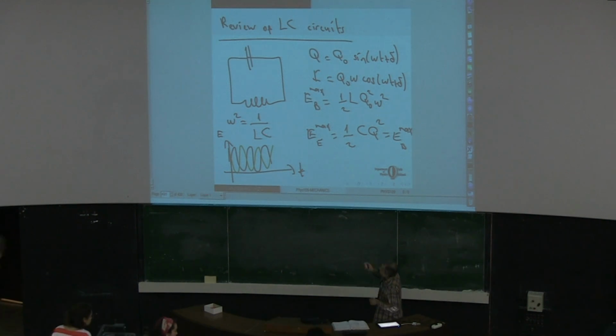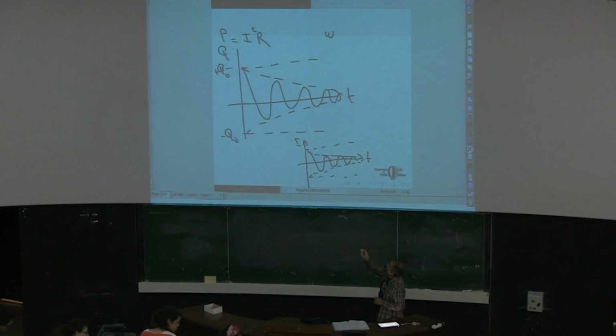So with time, energy proportional to the current squared will be dissipated, and hence the charge in the capacitor will never reach its initial value. It starts with some maximum value, then there will be some oscillation, and at the end of the first oscillation, the maximum charge in the capacitor will be smaller because some of the energy is lost. In one more cycle, it will get even smaller, etc. So this is qualitatively what we expect will happen.